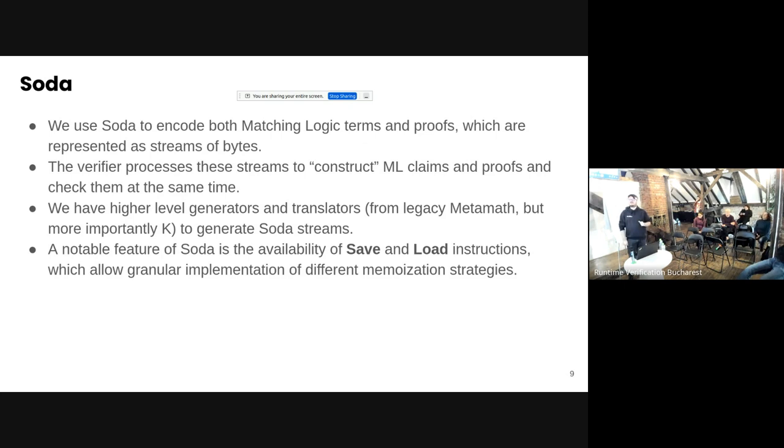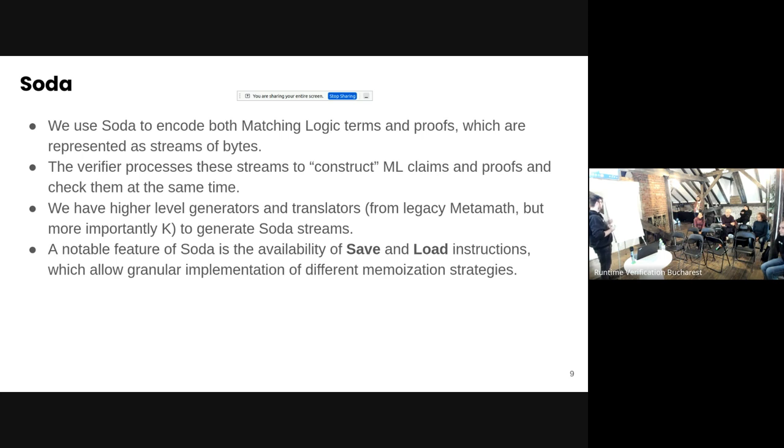One thing that is important is that we have save and load instructions. So now, if I have this term here on the stack, I can use save, and there's memory somewhere which says that at index 0 I save this term. Then further down, when I want to use it, I can call load 0, and it puts it on the stack. We want this so that we're able to reuse terms and subterms and reference them succinctly.